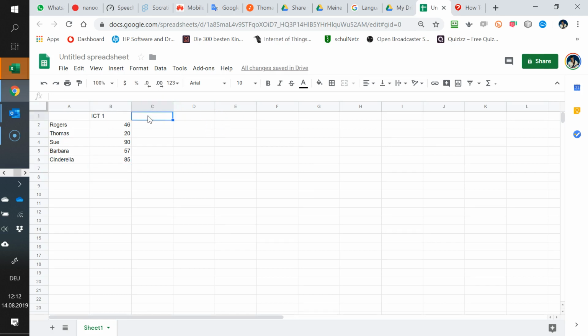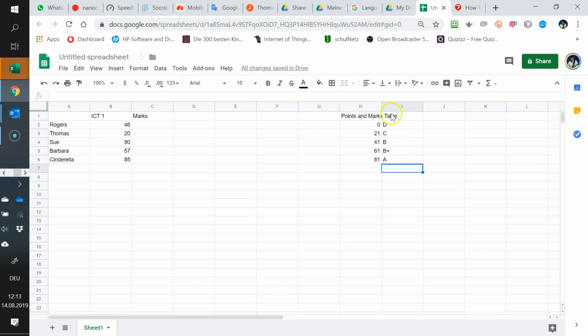So here we are. Now we want to make the marks. But how can we calculate the marks? First, I make somewhere, let's say here, my points and marks table. I start from 0 points, they will get a D mark, and from 21, they will get a C, and from 41, they will have a B. From 61 to 80, there will be a B plus. And finally, last but not least, from 81, there will be an A.